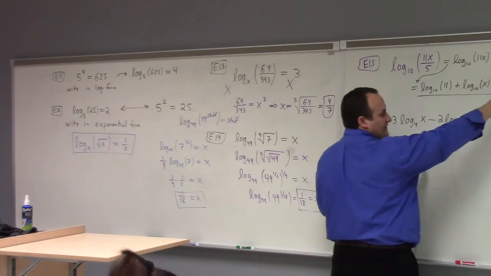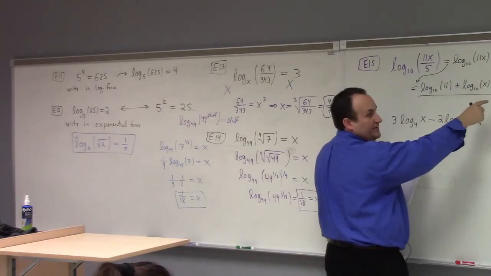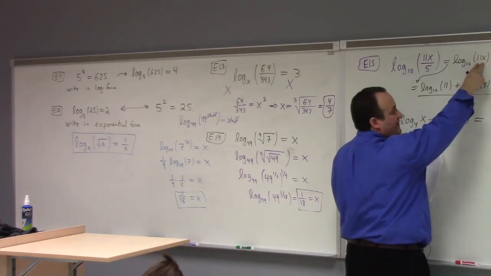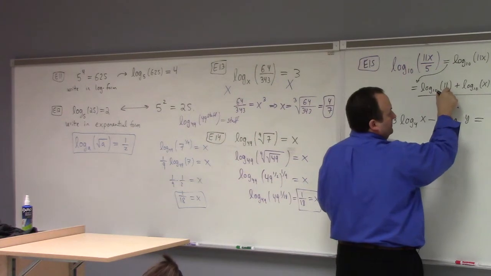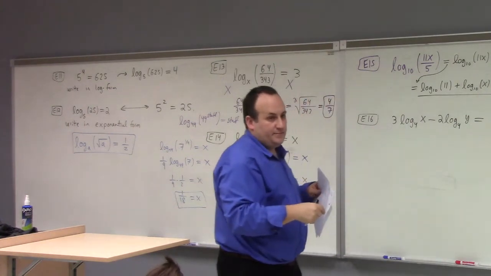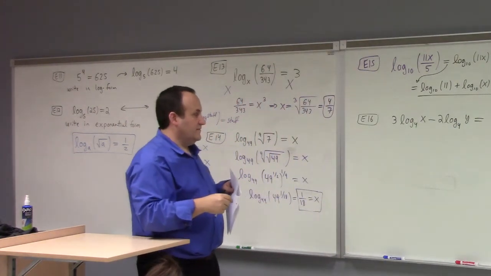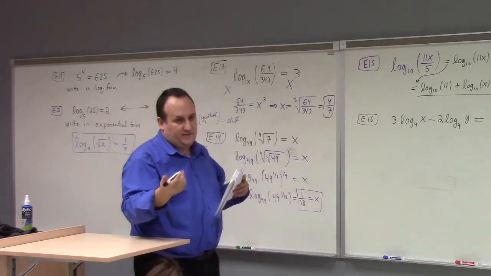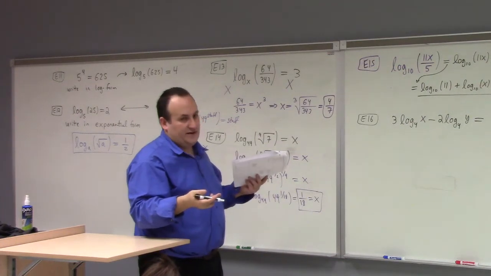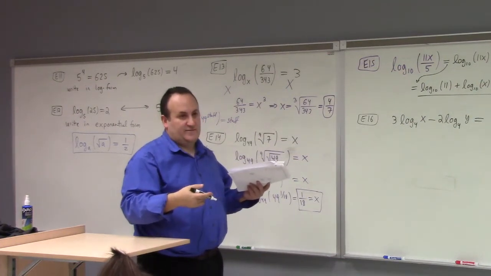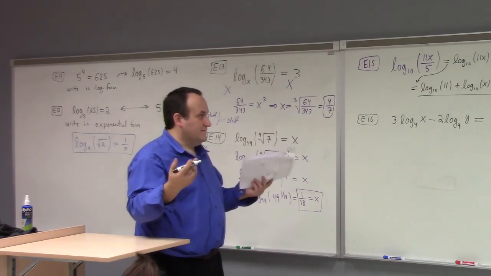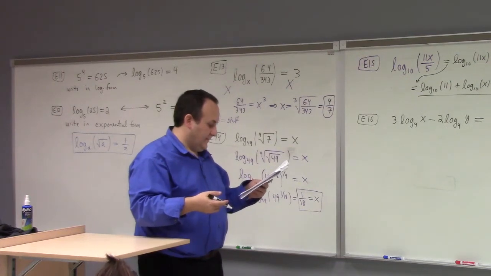This is the log of an integer. That's the log of an integer. This is the log of a variable. But this would be an integer times a variable, which is not what the instructions want. You want to simplify this expression in terms of logs of integers or variables, and that's what we have. Simplification is always more subjective, right? Because the question is, what's simple? You might say that my initial thing, log base 10 of 11x minus log base 10 of 5, is more simple, and I wouldn't disagree, but, you know.